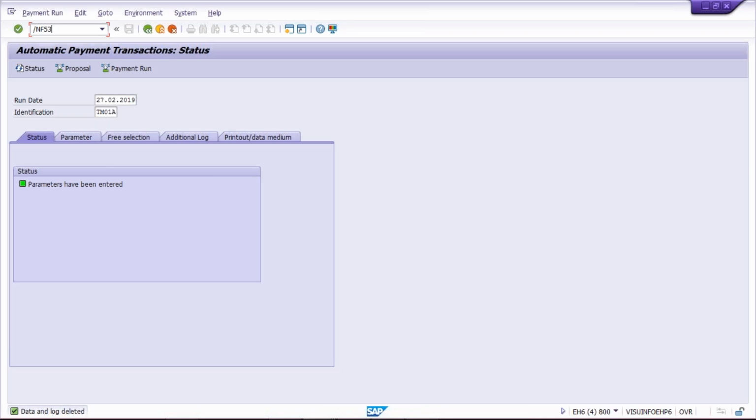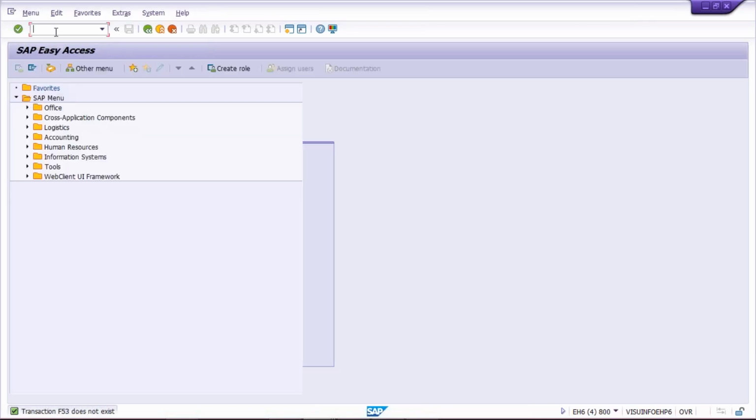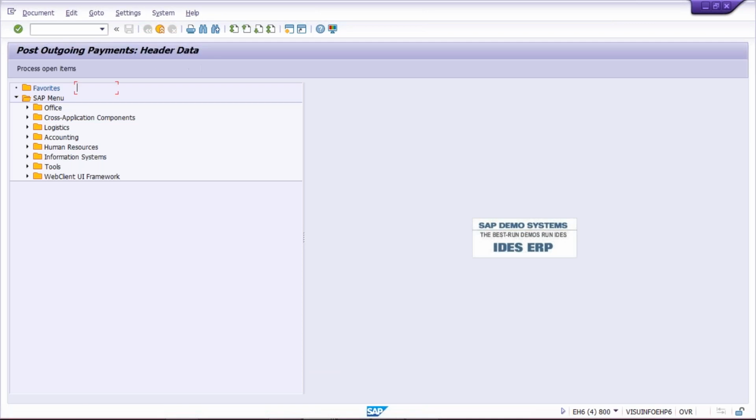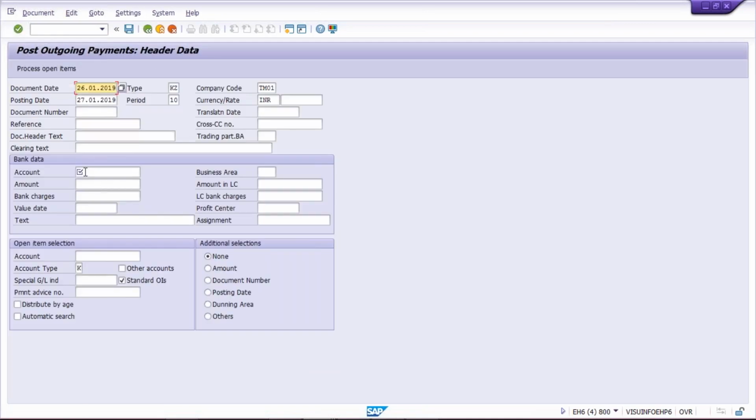Why not test it right now? Okay, I gave a wrong transaction code, F-53, and now we'll look at the impact. You can give F-27 or F-26 also, no problem. So now here, let's suppose we are going to give 5,500 or 4,500 itself. Let's suppose 4,500. We are going to release only one invoice. Payment against one invoice. Click on process open items.